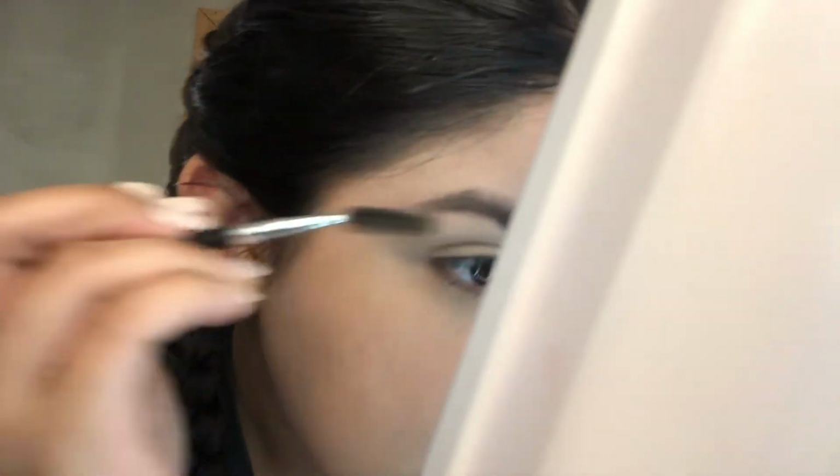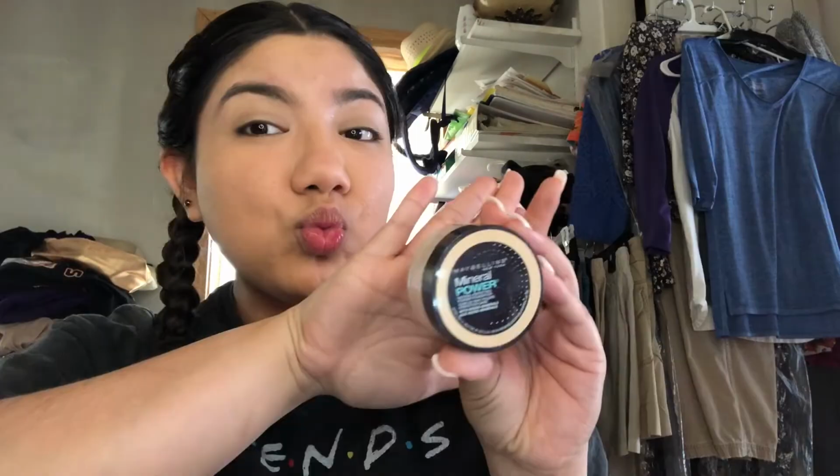Okay, now I'm going to take my spoolie and I'm going to brush the hairs in the front up, and I'm going to brush the hairs in the middle and where the arch is, and then I'm going to brush them slantedly, like, you know, praise Jesus, raise the earth. And then when it comes to the tail, I'm going to bring those hairs down. Do the exact same thing to the other side. So yeah, these are my brows. I'm gonna finish the rest of my face and then I'll come back and give you a final presentation.